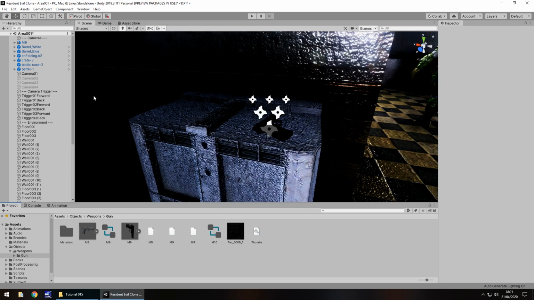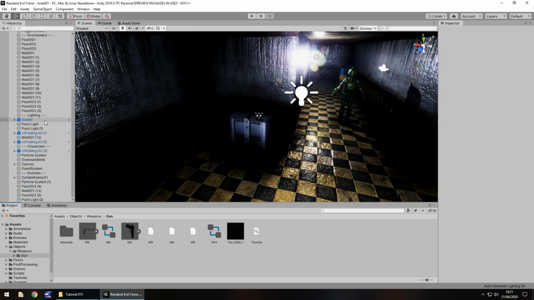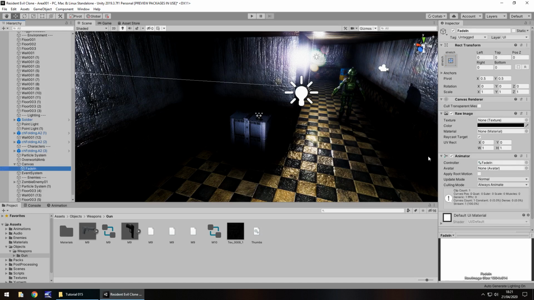So we've dealt with UI before. Let's go to our canvas right there. So far all we've got is the fade in. We've talked a little bit about what we've got going on here, but this is where it really gets interesting. The classic Resident Evil has on this side things like exit, file, and all the items that we've picked up, maps and whatnot.